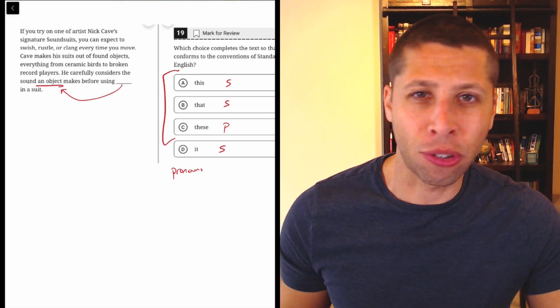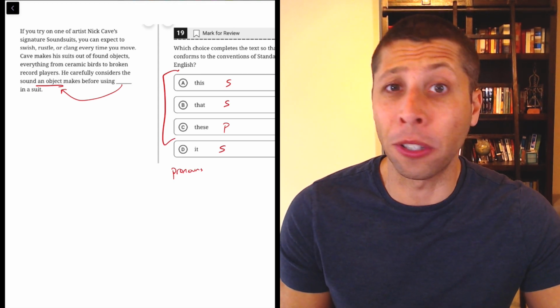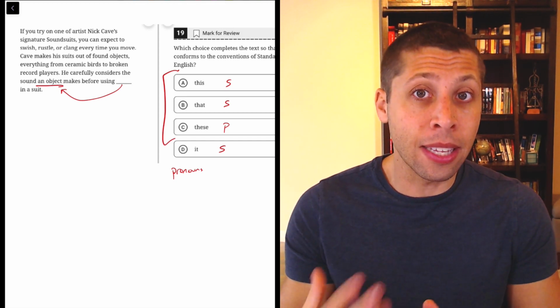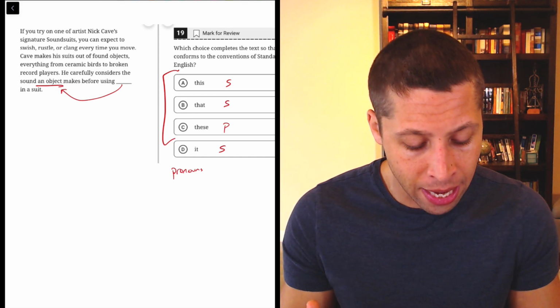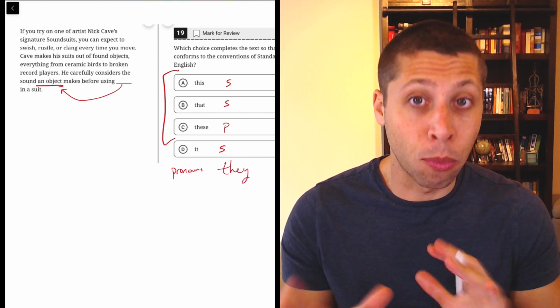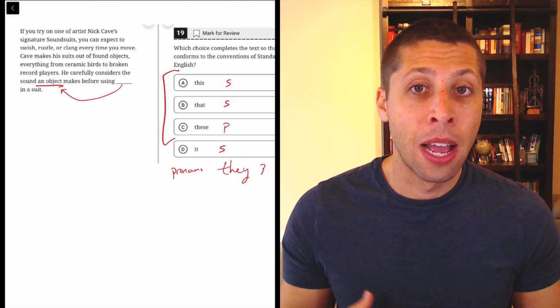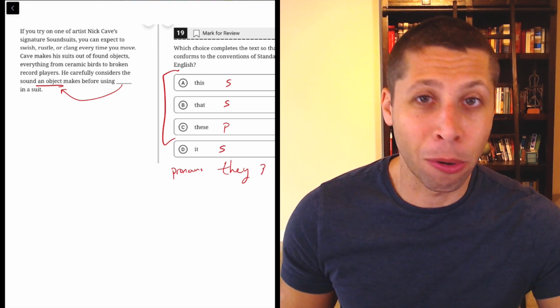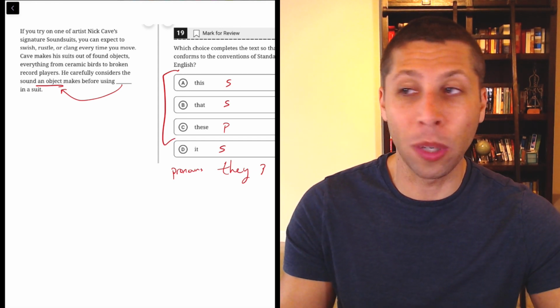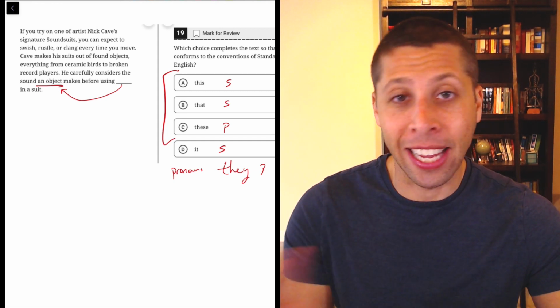You might have just kind of naturally come to that, but this is a little bit weirder version of a pronoun question. We normally do not see these other words in there. It's usually the decision between it and something like they or their, and so that's more typical. That's a plural pronoun, but yeah, sometimes the SAT throws us some curveballs, but if we know the more basic versions of the rules, then when things get a little weird, we should be okay to adapt and get the question right anyway.